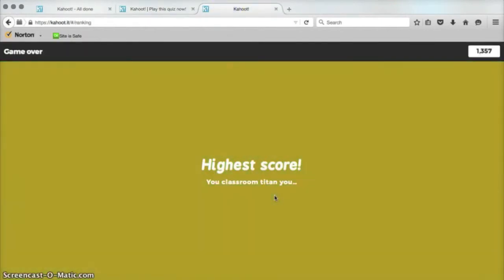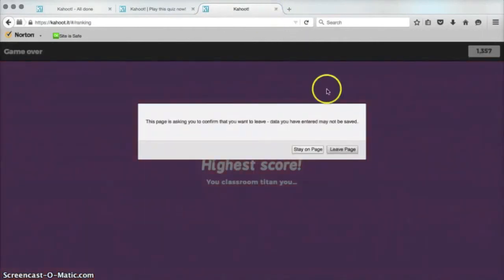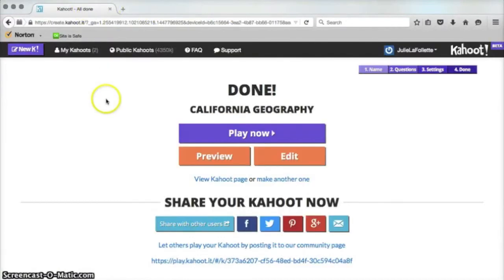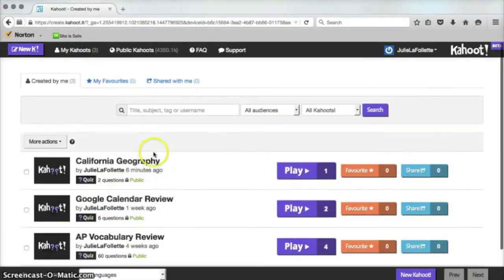Your students will see what their score is on their final page and the place that they acquired within the class. When you're finished playing the quiz, you can close all of the tabs except for the original one, and you'll be back to your Kahoot dashboard. You can click on My Kahoots in the upper left corner to get to your list of Kahoots that you've already created.